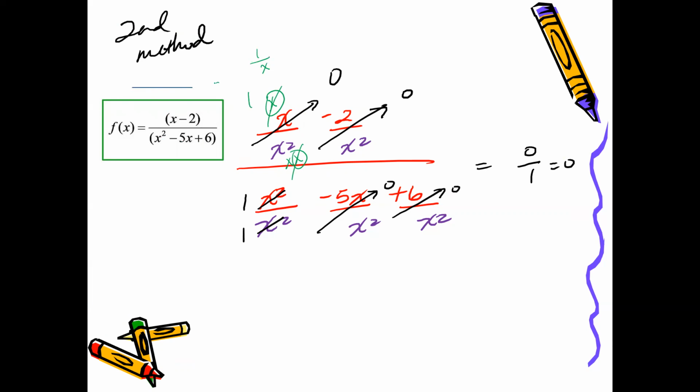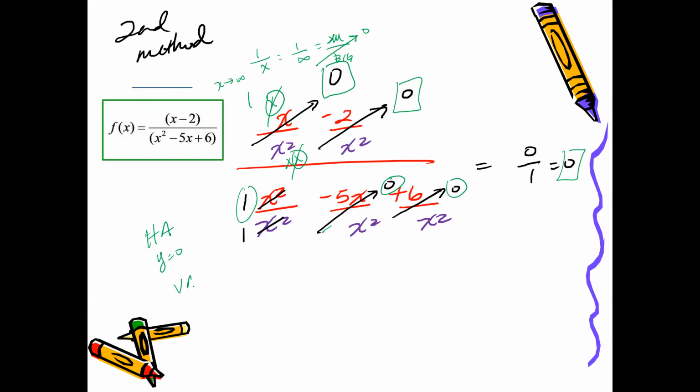Well, it's assumed that as x approaches infinity, you have 1 over infinity. And when you have a very small number divided by a very, very big number, it is eventually going to be approaching 0. So I'm going to cross it out and put 0. And that's where that comes from. You do the same thing over here with a negative 2 over x squared. You have a 0. On the denominator, x squared cancels. You result with a 1. Same thing with the middle, 0, 0. So ultimately, you're going to have a 0 over 1, which is just 0. And this is for the horizontal asymptote.